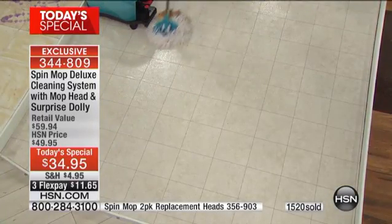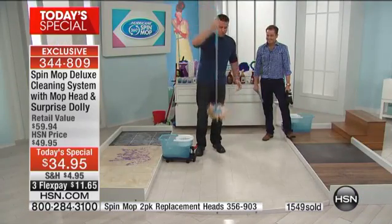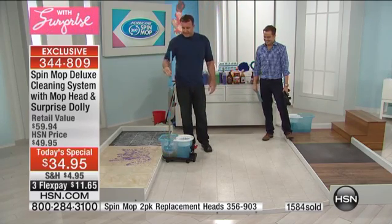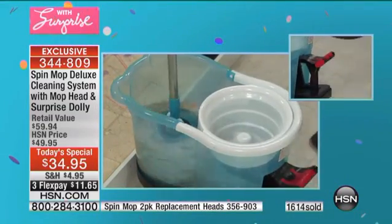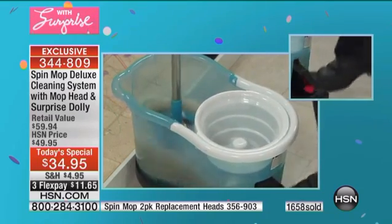Now, I just picked up that whole entire mess. Yes, you did. Again, when I picked this mop up, it's not gonna drip anywhere. It holds that mess in the mop. Now, to get it clean, all you gotta do is just keep the mop vertical, place it in the bucket. It locks onto the gear. Now, remember, this is exclusive to HSN, okay? This is the only place where you can get the agitator. That is the washing machine part of the mop.